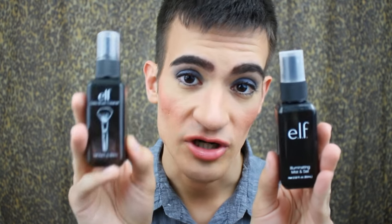Last portion, I'm going to use this Illuminating Mist Set, and I was close to putting a brush cleaner on your face, because they look the same, you have to be careful. So, this I will spray from afar, will just really nicely set your face together and make your makeup glow like crazy, and you will really love how smooth it feels, and your makeup will last on your face for several hours, so until the rest of the day pretty much. You'll be really satisfied with this. You may even wake up with makeup on your face if you like to go to sleep with makeup. It's really good. It's worked really nice on me, and I've had a lot of clients tell me how good it works on them.